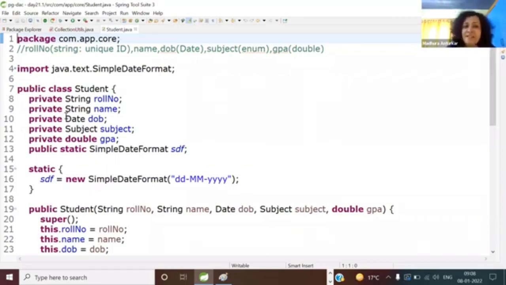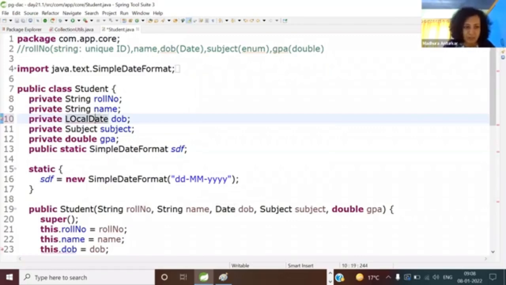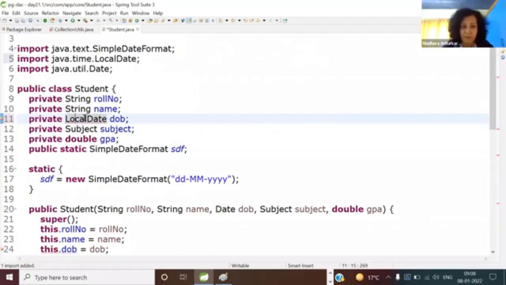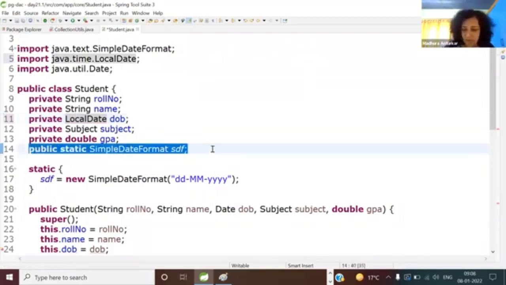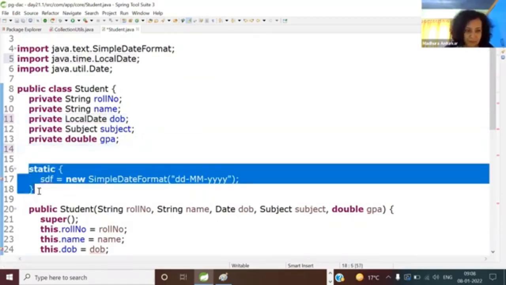So here, replace Date by LocalDate quickly. Start working, guys. Those who are not working can just stay back and understand. I don't want to go to that older API, so let's make changes quickly. I might have the updated copy somewhere, I don't simply remember where. So get rid of this SimpleDateFormat.